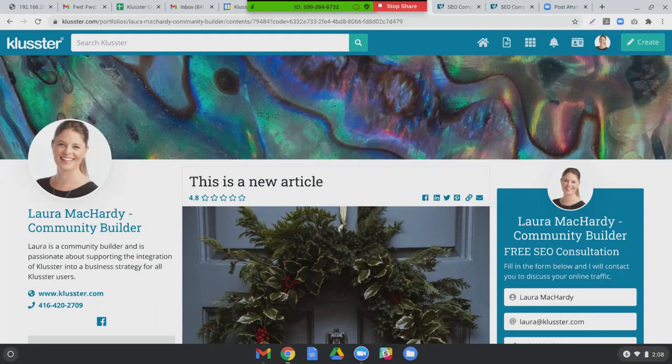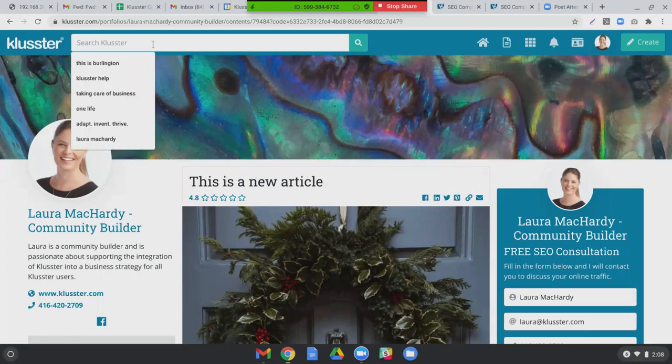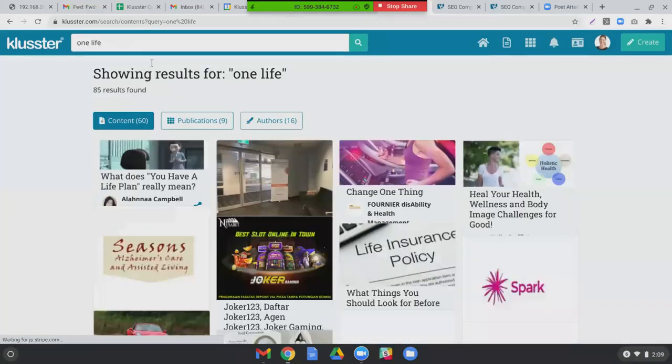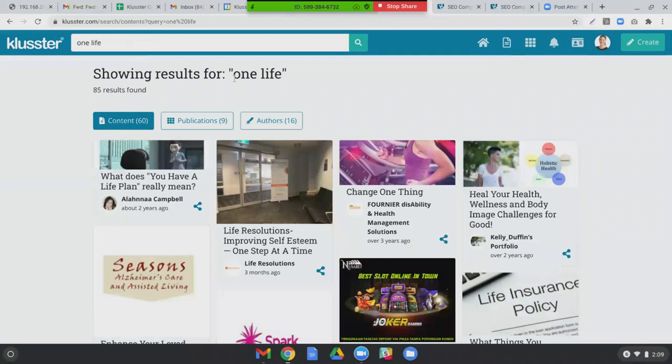So the next thing is to find a publication that we want to contribute to. I'm going to search for a publication that I'm already aware of. It's called One Life. So I type that search term into the Klusster search bar. Anytime you search in the Klusster search bar, you get results in 3 buckets.